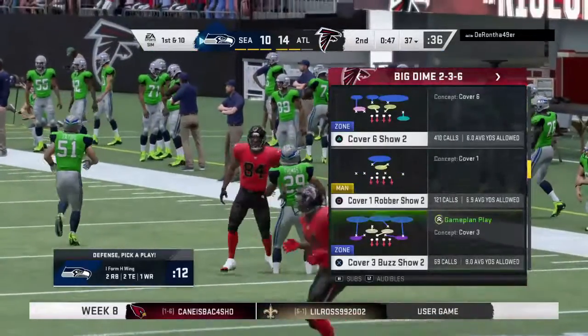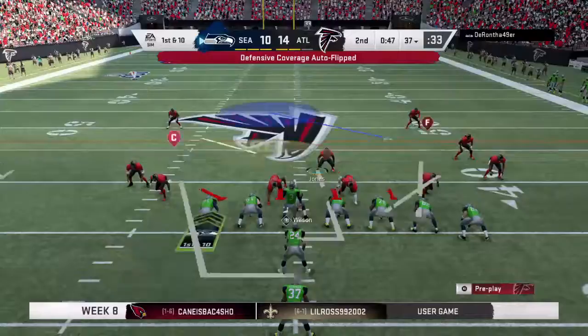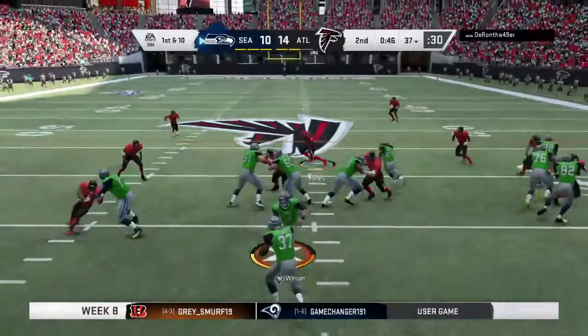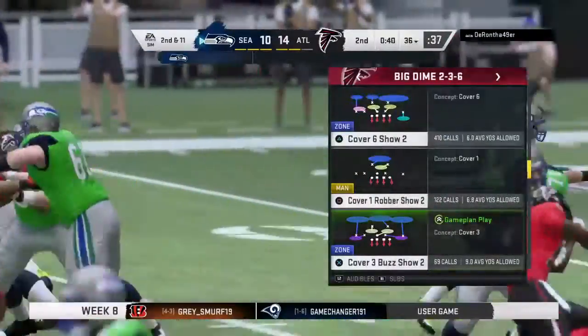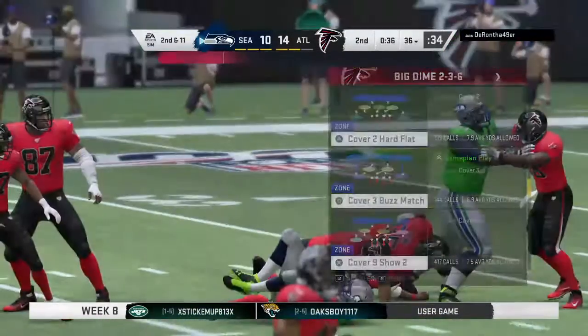And he'll learn that you have to hold the safety. And you do that with your head movement, your eyes, sometimes your shoulders. Hold the safety so that you can get back to the throw that you really want to make. He got so excited thinking his guy was open that he made it easy for the defensive back to go get the football. It's a loss of a yard there, and it's 2nd down.